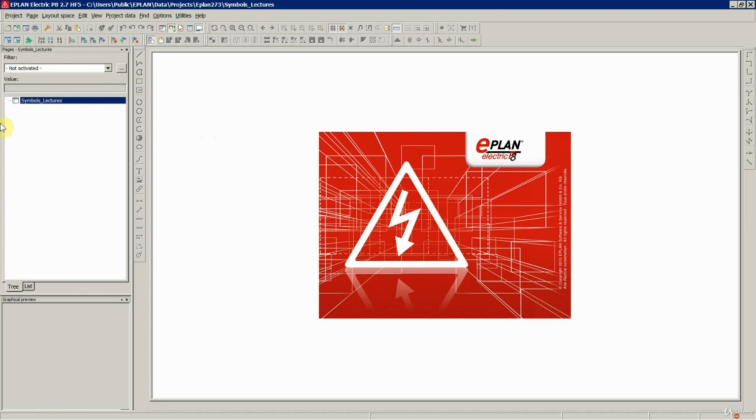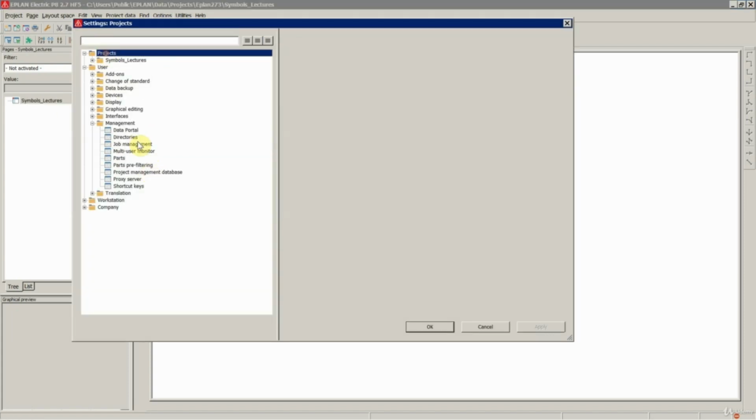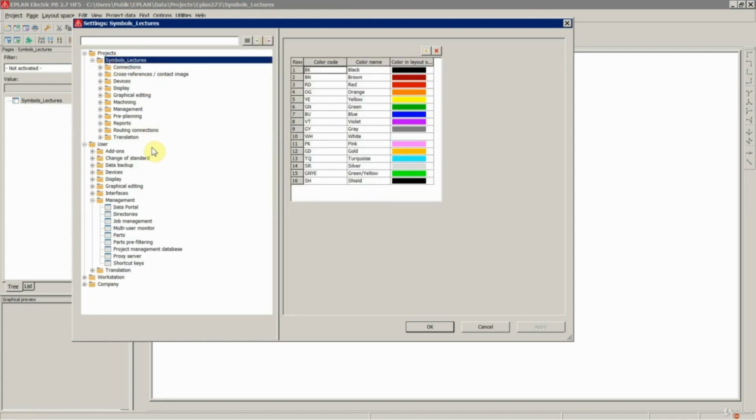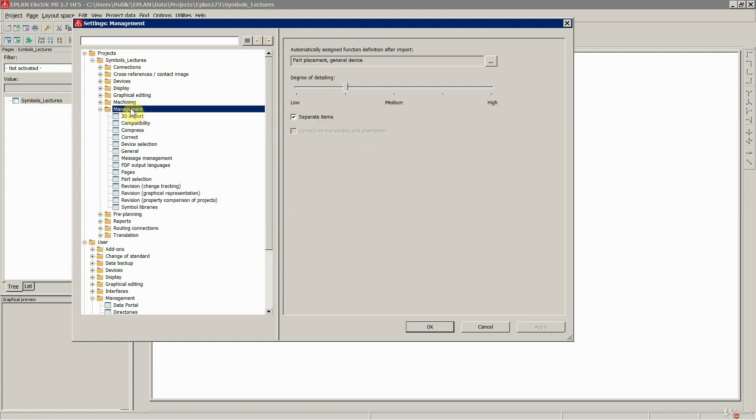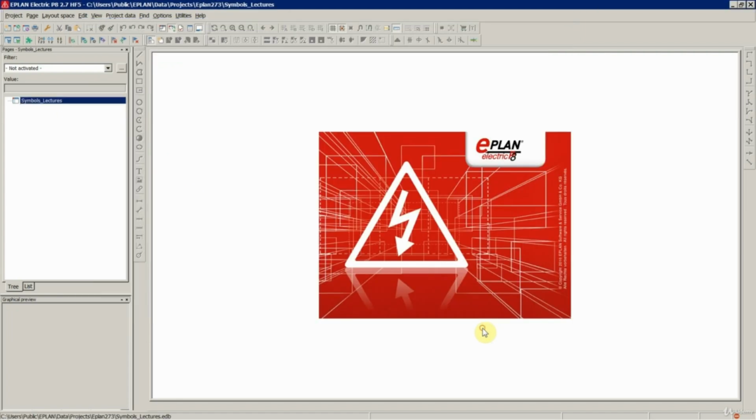So now let me show you. Options, settings. This is the project we are currently working in. Management, symbol libraries. Let me show you the effect.